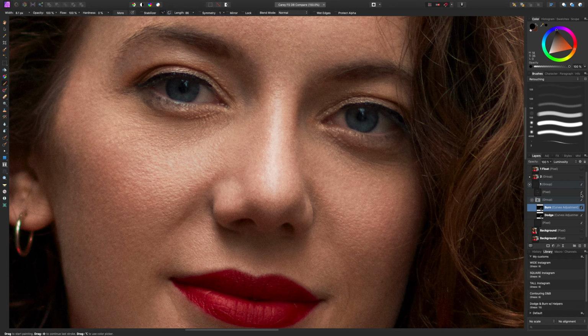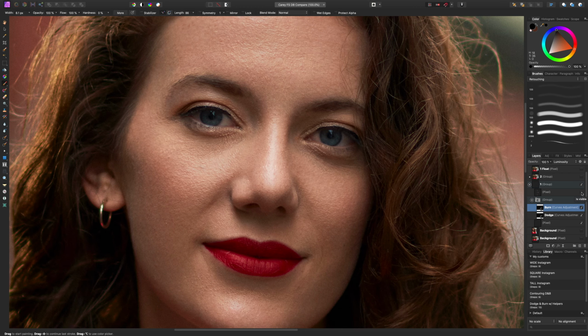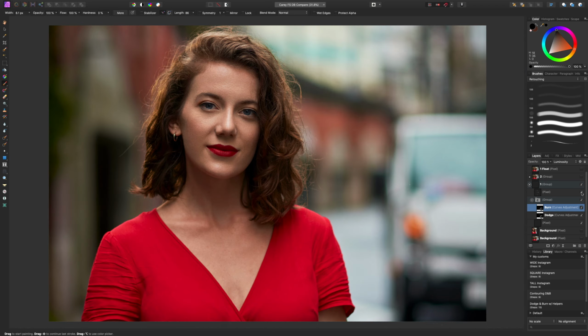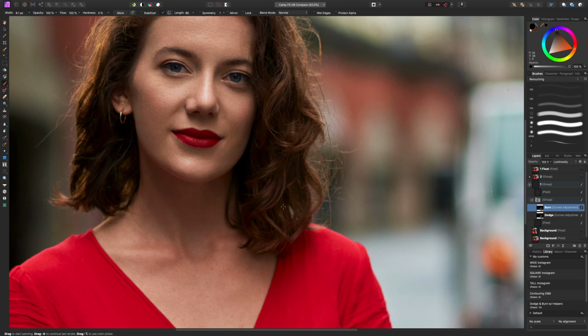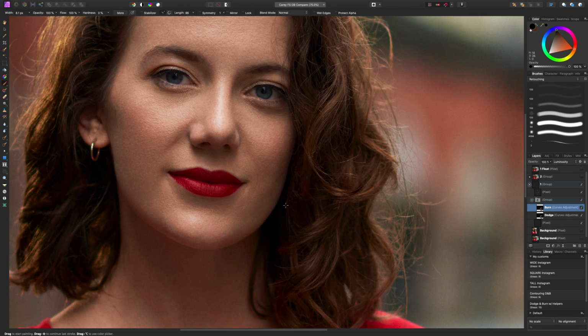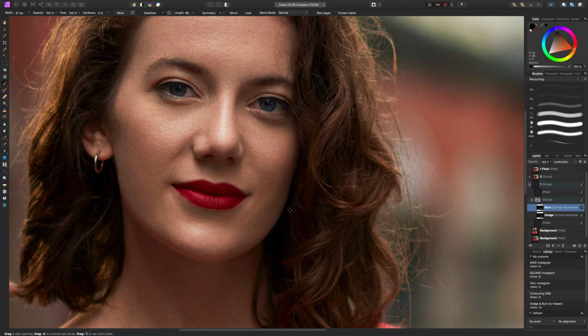And then I've got a little details layer where I just come in, and if we get in close, you can see these little micro details, little micro fixes, removing some of those micro contrasts just to help even out the skin. And to be honest, you don't even see too much of it when you're fully zoomed out, but it's something that I like to do just because, like I've mentioned before, you never know where these images might end up. She might want the full size one day, and it might turn up in some magazine or some big print, and it's nice to have everything nice and clean down to the pixel level.